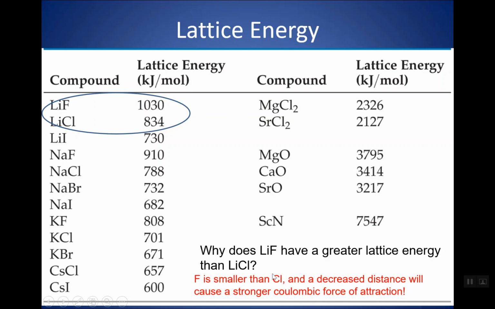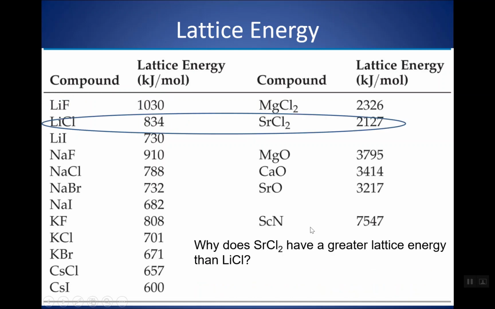And I wrote F and Cl, but I really should have written F- is smaller than Cl-, because it's the ions that are in these ionic compounds and not the atoms. So, a simple, short answer to the point. Take a moment, try this example. Compare why, the why is what I'm looking for, does strontium chloride have a much larger lattice energy than LiCl? Take a moment, try the problem, and then check your work.